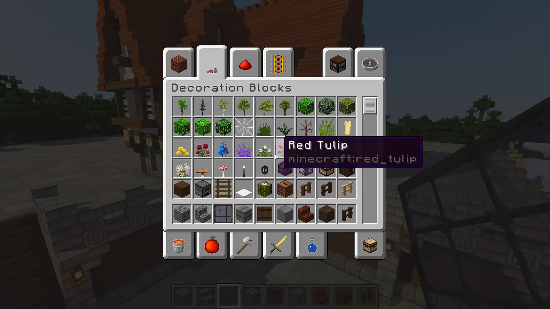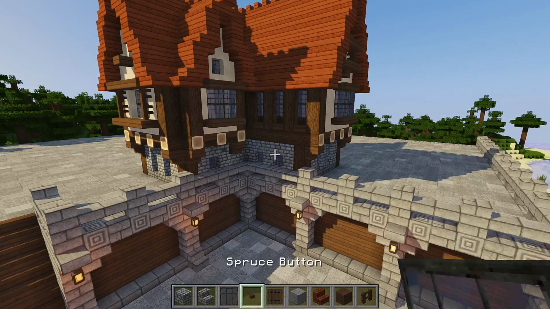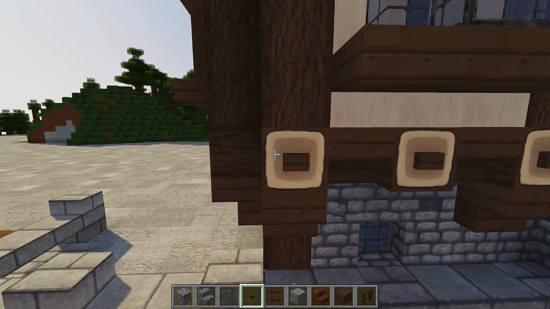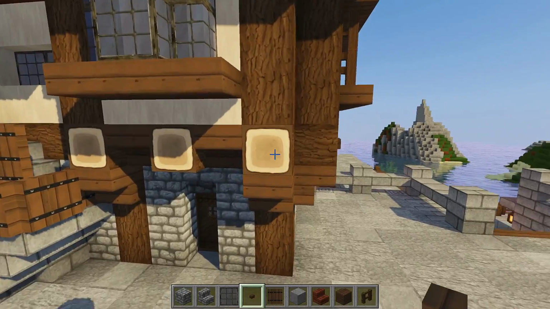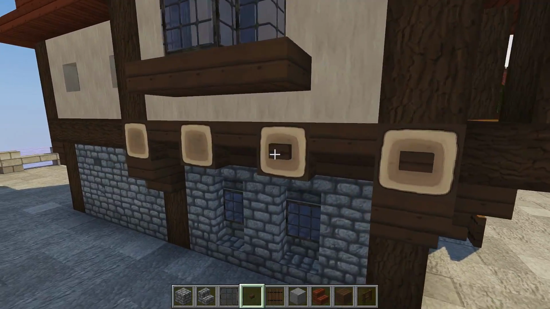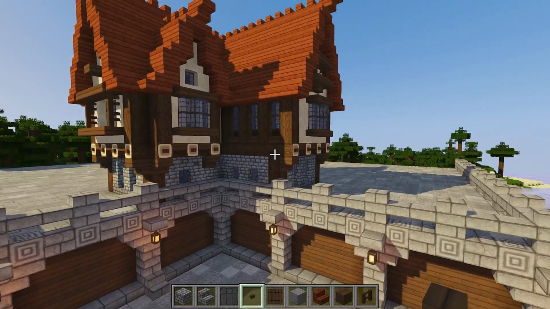Now, we're going to go ahead and get ourselves some spruce buttons. So, spruce buttons. And we're going to place those on the front of all these little logs that are sticking out, okay? So, go around, place them on every one, making sure that they're facing outside. And they just add a little bit of detail and just kind of finish off part of the build. I think they look really cool. You could go ahead and use stone ones if you wanted to, or even a different color button. It's entirely up to you.